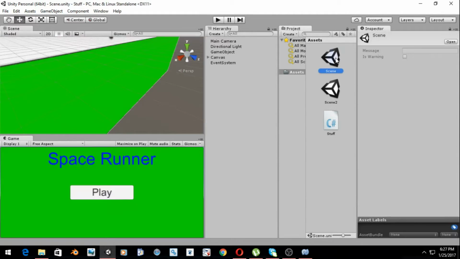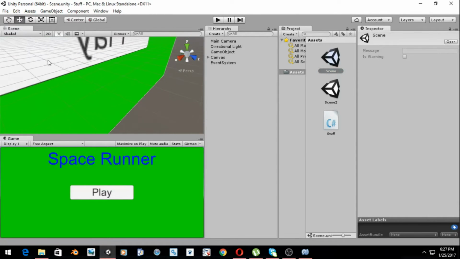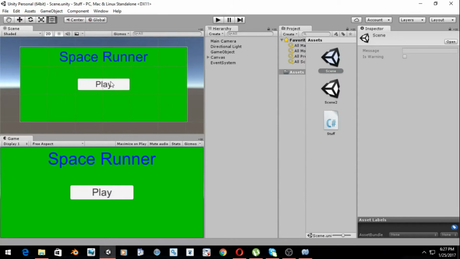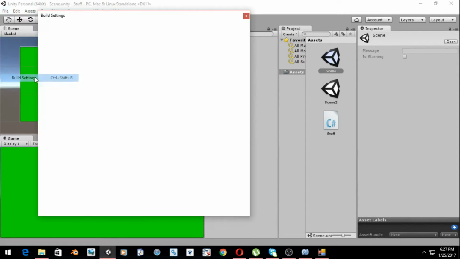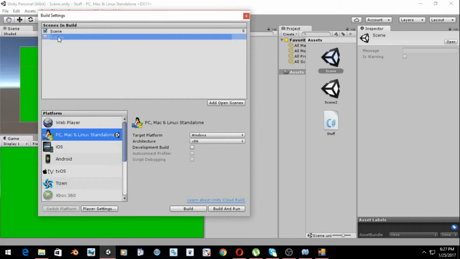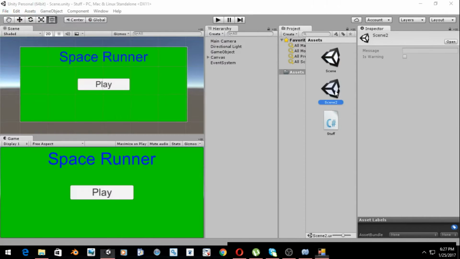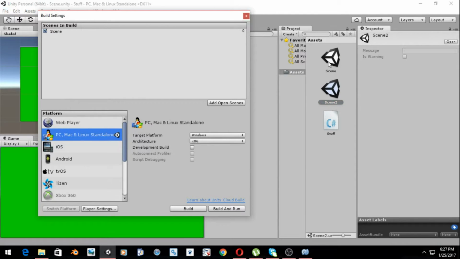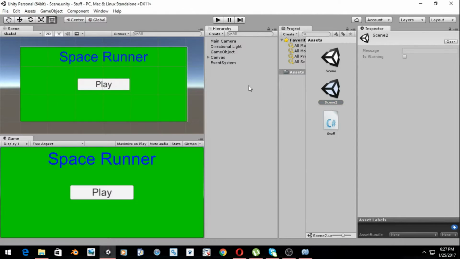Now you can come back to the first scene and go back into 2D mode. And now in this scene, we have to click on File, Build Settings, and add the scene 2. But make sure you already have scene in your first scene, which I already do. Now I just got to drag on scene 2 and come back out here and Control S to save this scene.